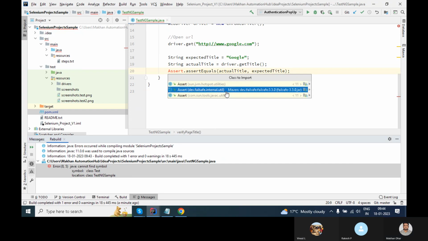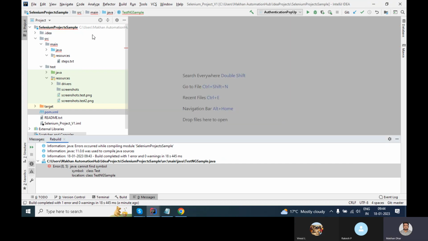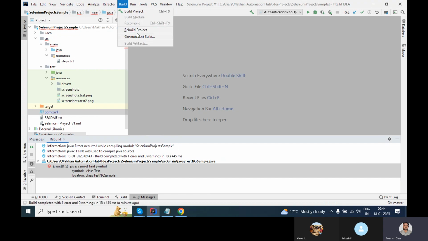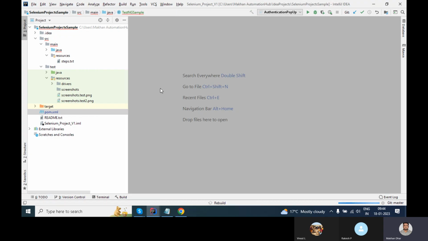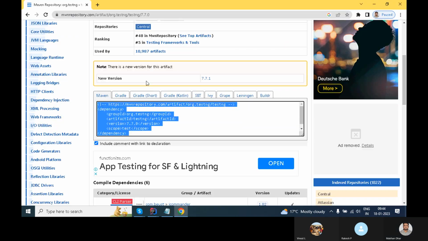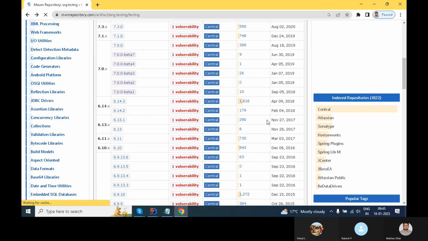Import. The package itself is not coming. 1 minute. This is the issue sometimes: even if you import the package, you don't see it. It should be okay.